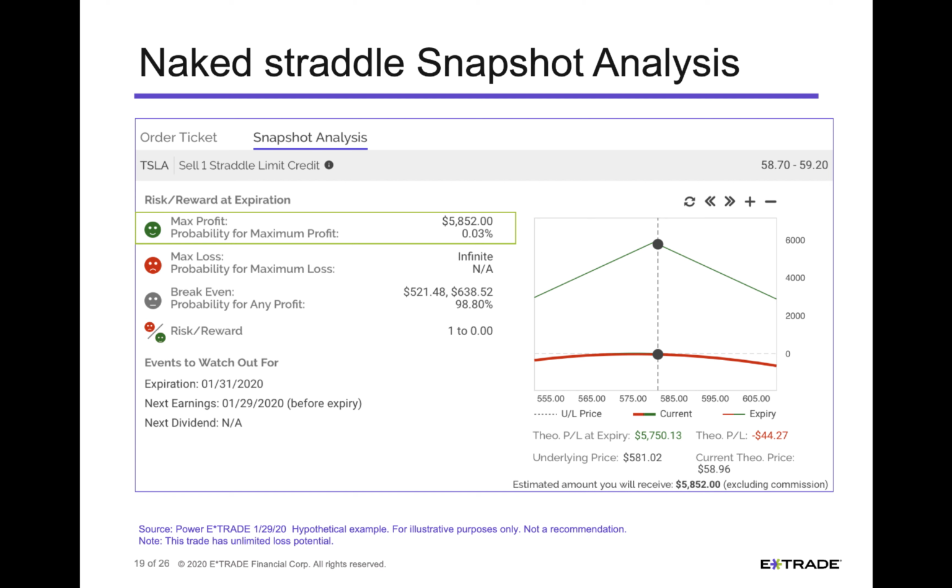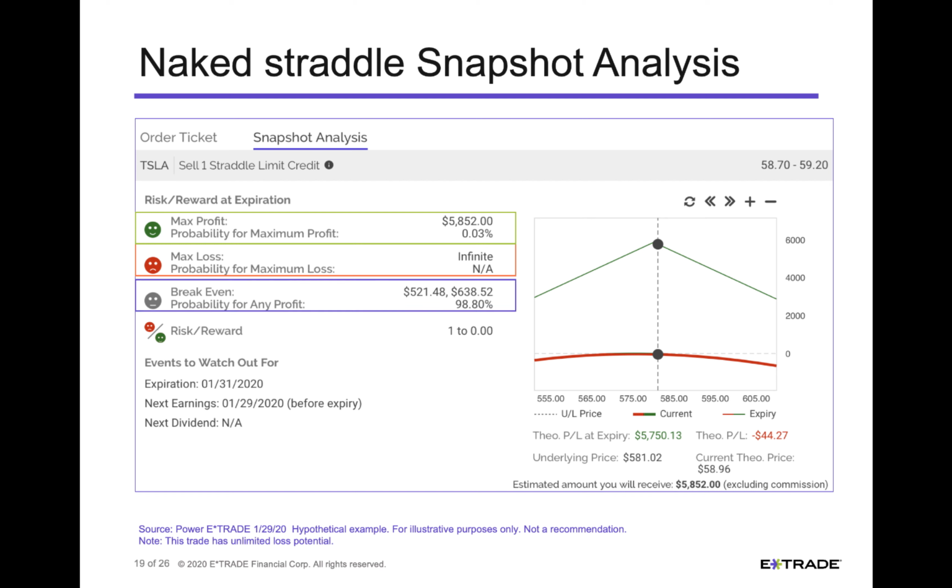Therein is a reason that you should think twice or three times about a trade like this, and you certainly could not do this in your retirement account. I will be showing you, I think, a better way to do this, which is going to be the iron butterfly, which will be the next trade I talk about. The maximum loss is infinite. Okay, you can't really put a number on losing infinite money, so that's not available.